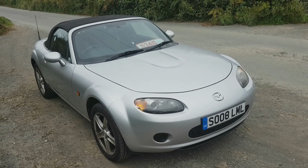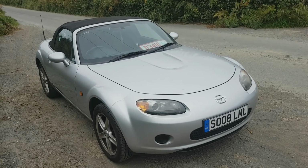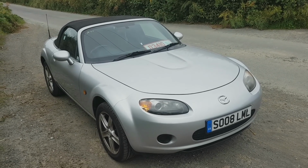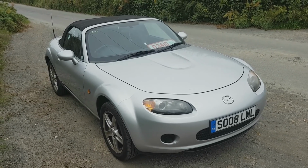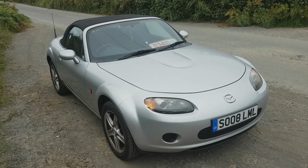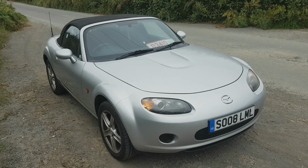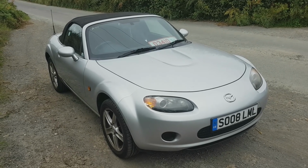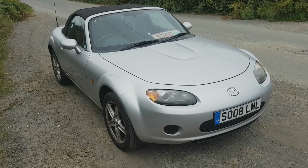As it stands now, I'm in at about 2.4, I think, including delivery. I mean, if I had to flog it off at 2.495 spares or repair, I could do that. But like I say, the retail for it is about 4.8, I think. So it may well be worth doing it, because if that's the only problem, and it does mean taking the dashboard out, then it isn't the end of the world, I guess.